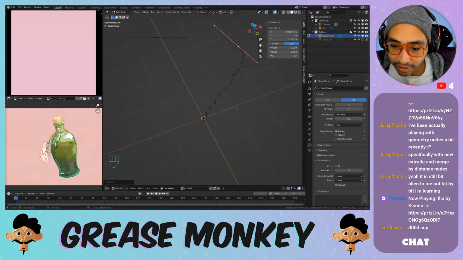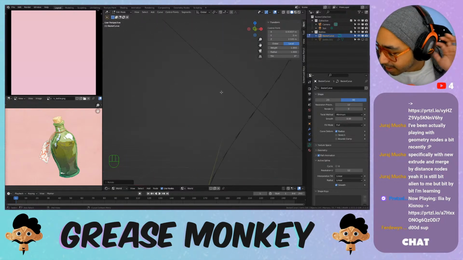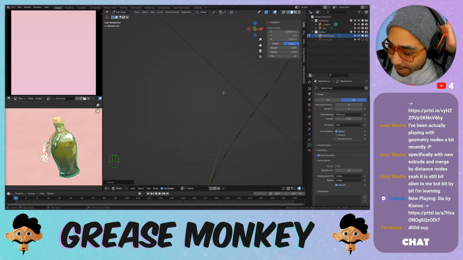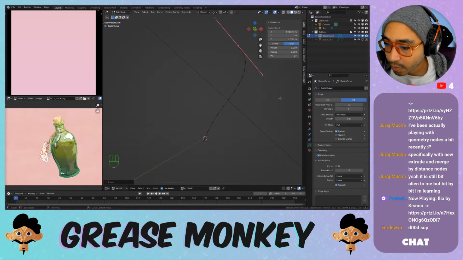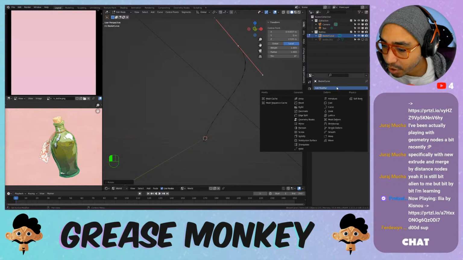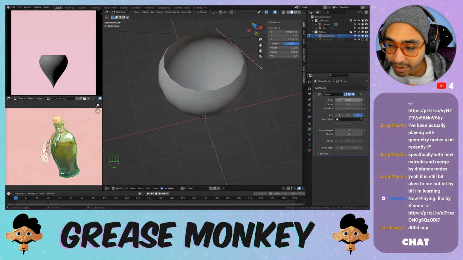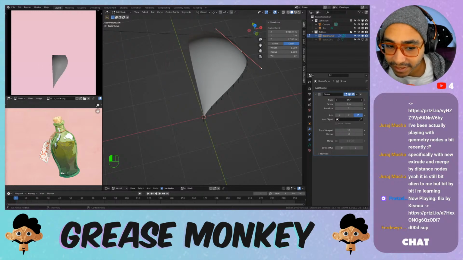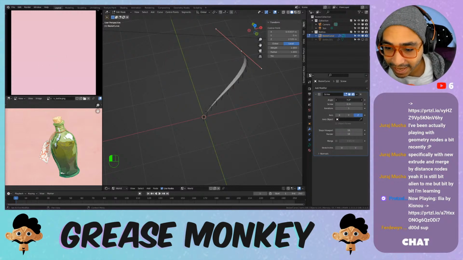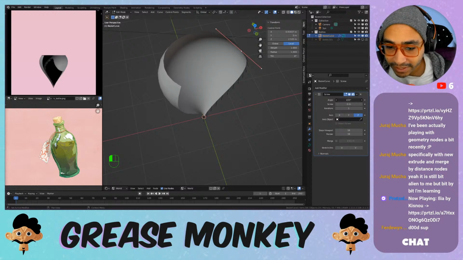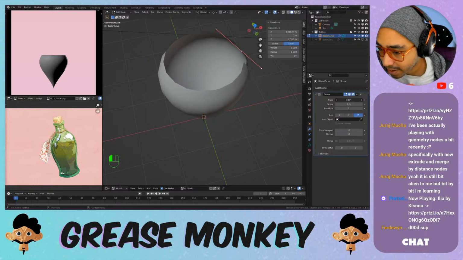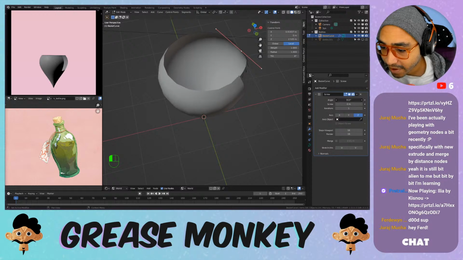So right now we just have this curve that's moving out, but we're going to be using a modifier to do this correctly. So we'll go to modifier, and there's a modifier called, let it be here, screw. So there's our screw modifier. And now what it does, and we can see it here, is it gives this dimension by using that line and making a circle. So when something's symmetrical all the way around, using the screw modifier is a neat way.